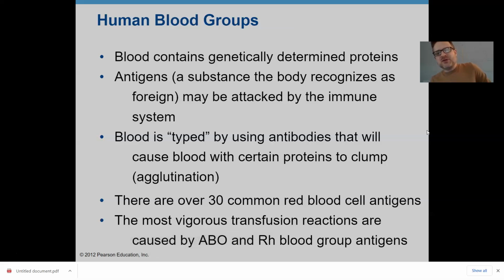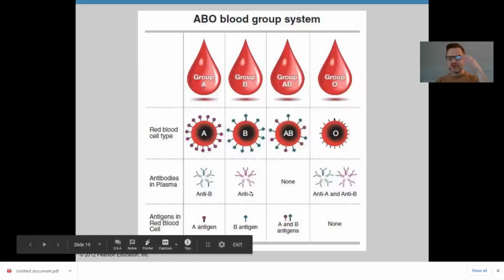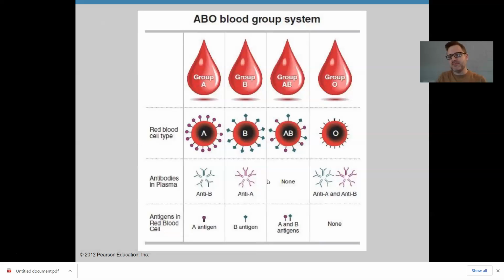So you've done this before, so let's just quickly talk about human blood groups. I'm going to actually skip this and go to a picture and then go back to the slide. So there's many different types of blood typing systems. The previous slide says there's over 30 of them. The 2 main ones that we discussed are the ABO group and the Rh factor, which we're going to go through briefly. So the word antigen. An antigen is just something in your body that can elicit an immune response.